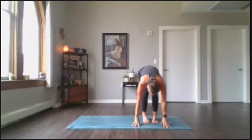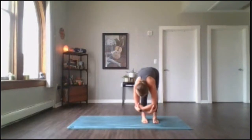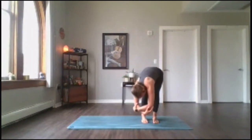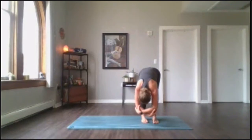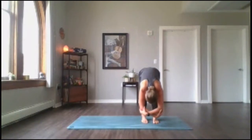You can heel toe the feet out a little bit. Grab for opposite elbows, bend the knees a lot, and then I just want you to pretend like you are a rag doll. So sway a little from side to side. Let the top of the head be really heavy, so relax the neck. You might even find that shift of the weight from front to back.